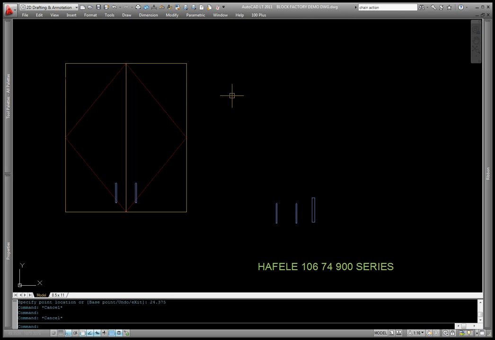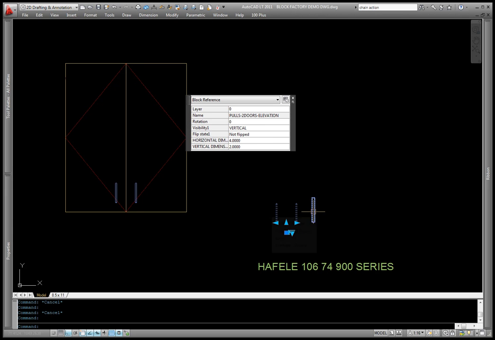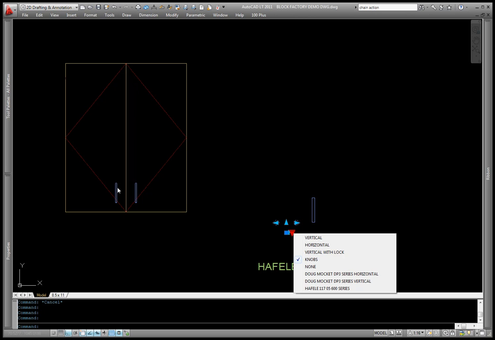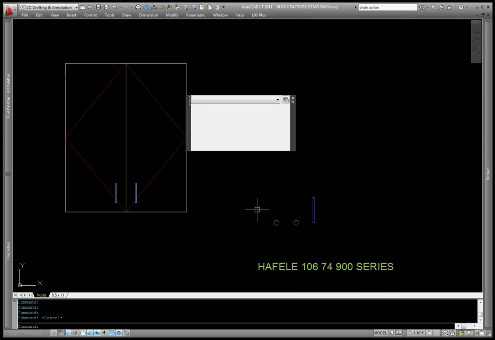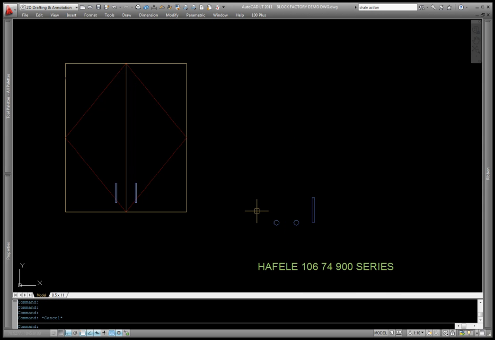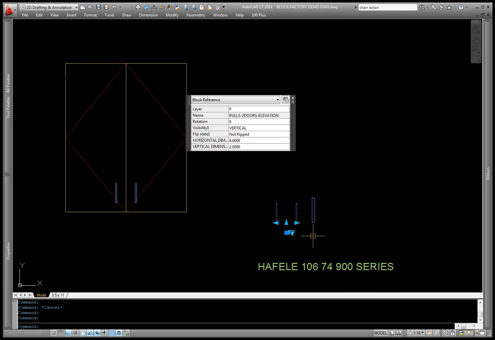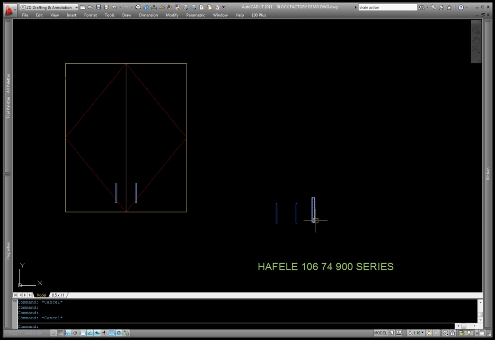Now, I was going to try, in this demonstration, to describe to you how to change the pull by adding to the pulls, because as I've said in my previous demonstration, there are multiple different pull styles saved within here, which are included as part of this block. So once you update that block within this block, it will show that for all the cabinets that are wall cabinets in this particular block. There's no way I can show you that in this brief demonstration, so what I'm going to do is do a separate video just to describe that particular use of changing the pull and adding to it.